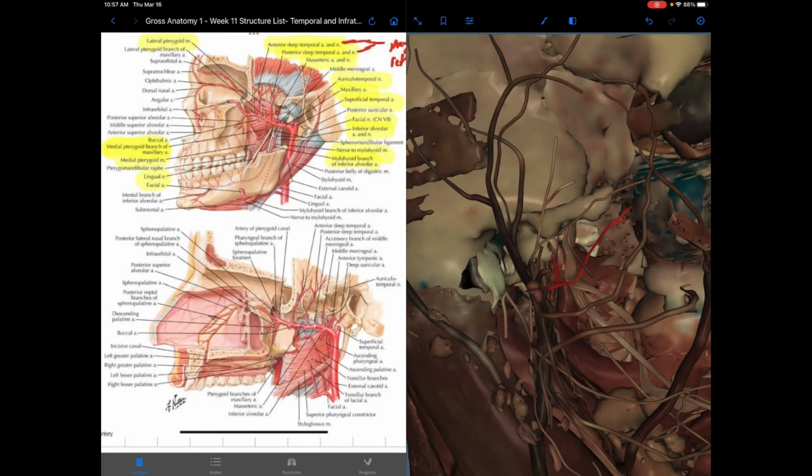In the second division of the maxillary artery, there is a masseteric artery, which passes through the mandibular notch to supply the masseter muscle. There are the deep temporal arteries, anterior and posterior. These ascend deep to the temporalis muscle to supply it. Then there are the pterygoid arteries, which supply the medial and lateral pterygoid muscles. And then there is the buccal artery, which runs anteriorly and inferiorly towards the buccinator muscle. It supplies the buccinator and the skin and the mucosa of the cheek.